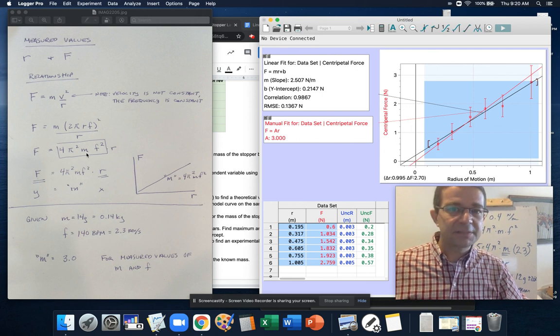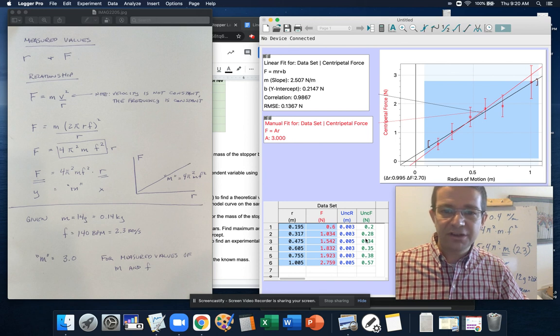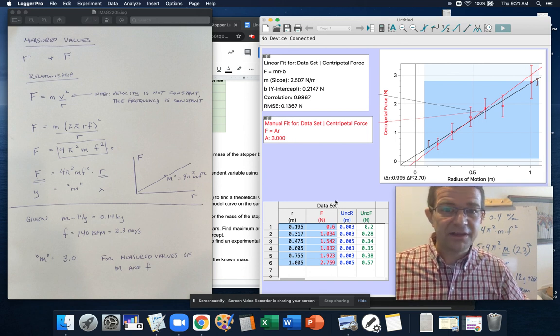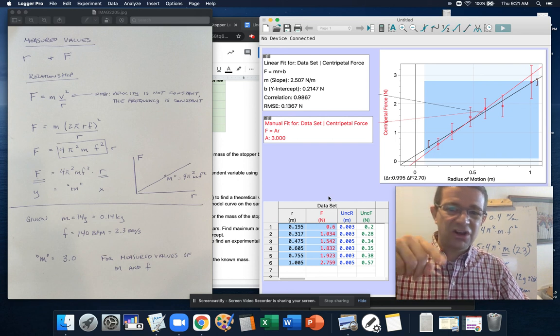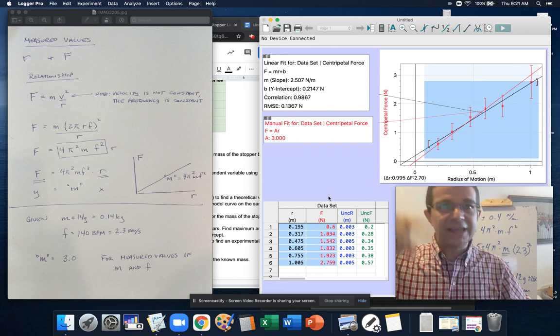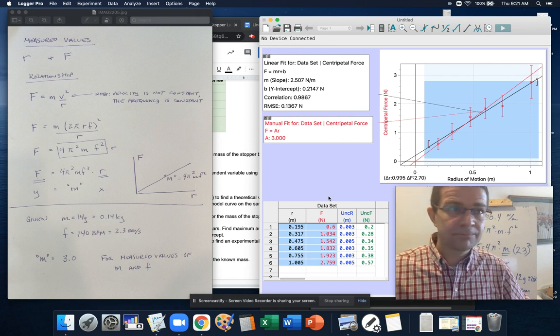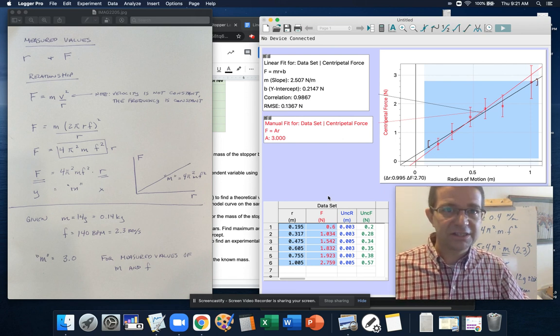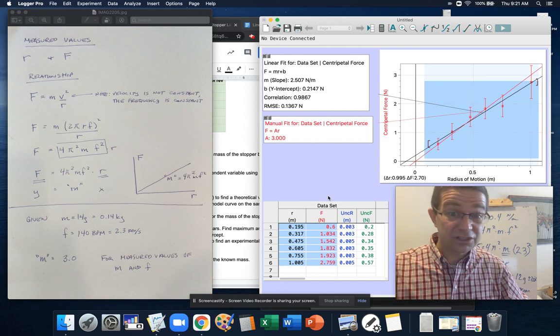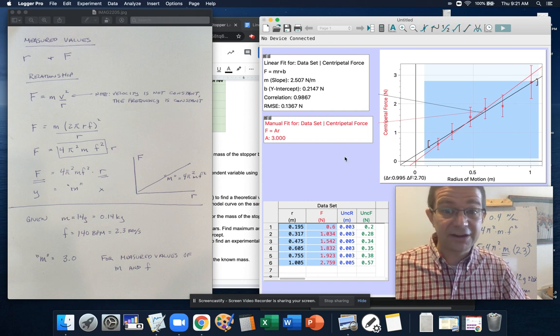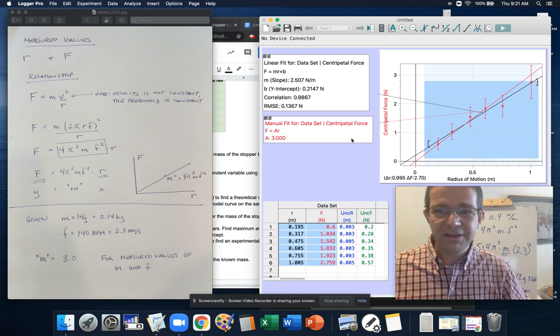Moving forward with this experiment, I know that most of the error that I have comes from measuring the force. That's really not surprising. When I collected the data, I saw that there's a lot of noise in the force going up and down, in part because I have to keep swinging this. The air resistance is causing energy to be lost from the system. I have to keep putting energy back in. So it's not exactly uniform circular motion to begin with.